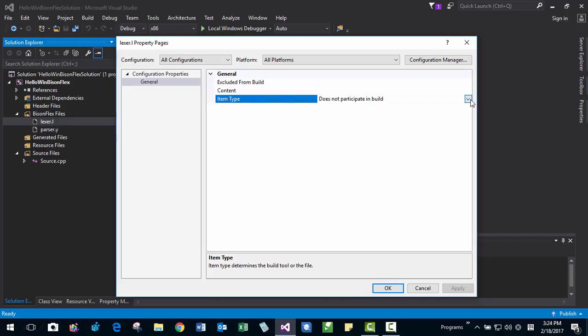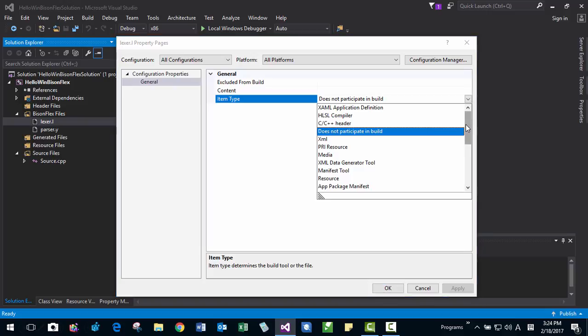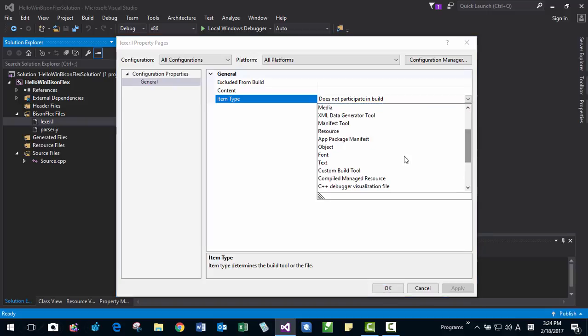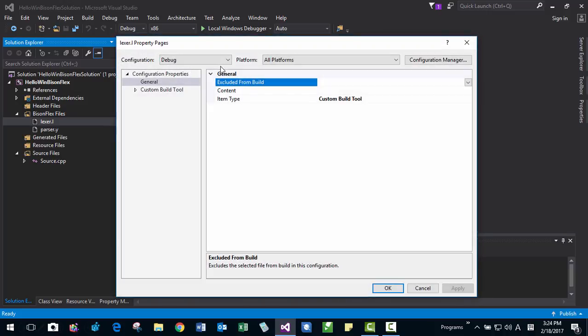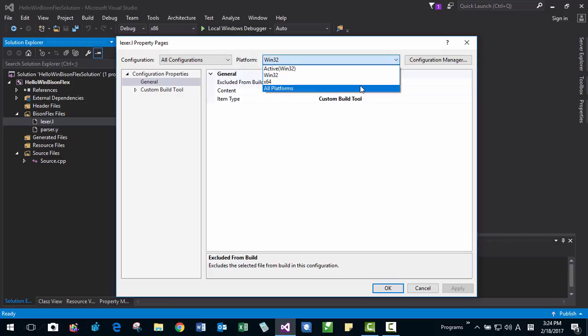Select custom build tool. Please watch all configuration. If your current state is Debug, for example, it should be selected as all configurations. If this is the Win32 platform, then select all platforms. Select all platforms. Don't forget it.